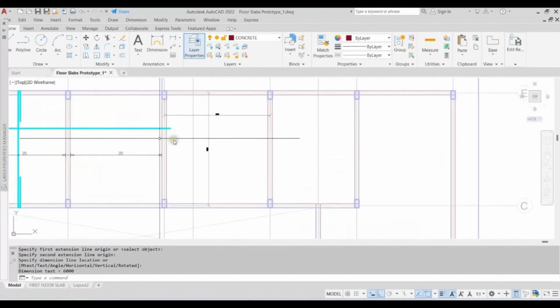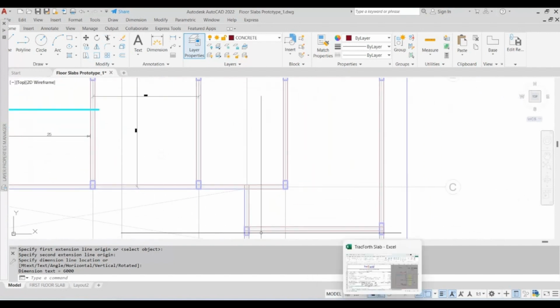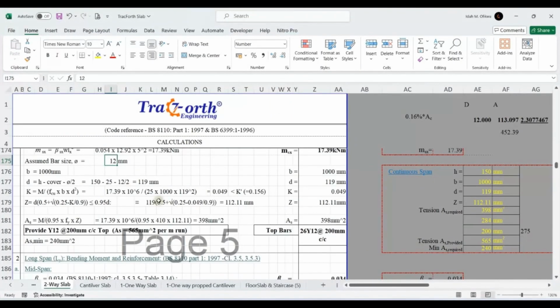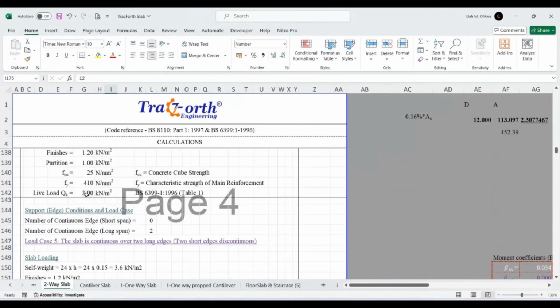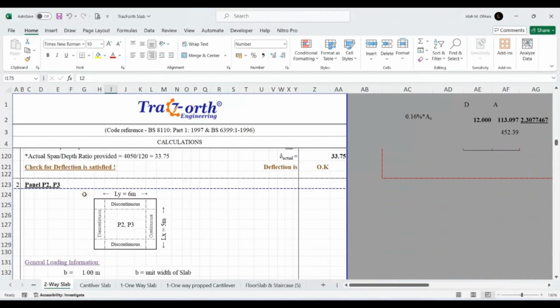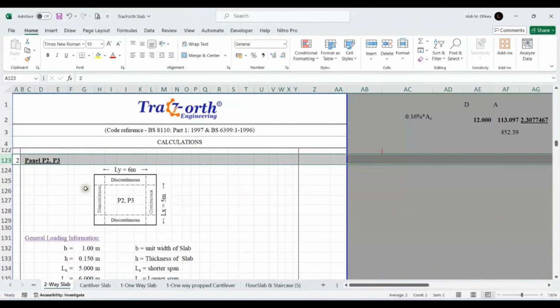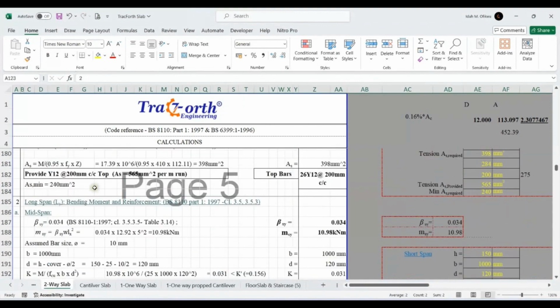But the long edges are continuous on both ends. So the next thing we do is to detail design panel 4.